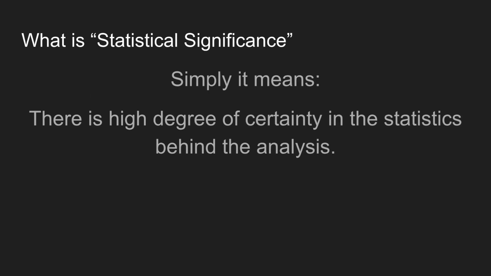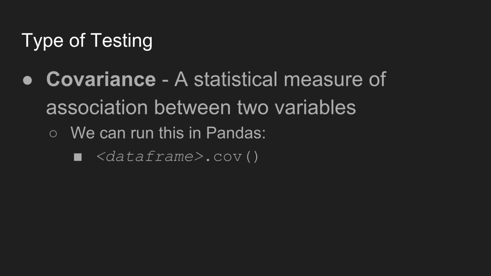So what do we mean by statistical significance? Really it means there's a high degree of certainty in the statistics behind the analysis. So we do have some sort of math. The data itself does support the significance of X causes Y, so a causation. But as we move forward, we're going to see you have to be very careful with this. A lot of times you have to know the data before you make a call that there is a cause in place.